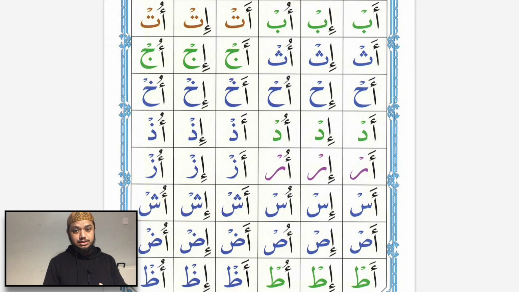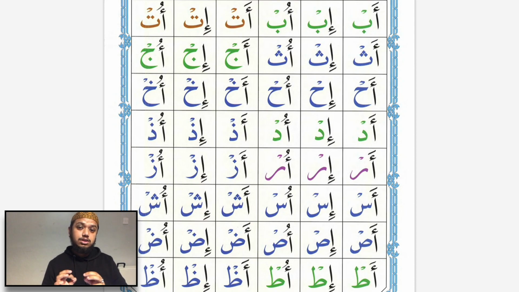Alhamdulillah Rabbil Alameen, wa salatu wa salam ala Rasulillah, amma ba'd. For today's lesson, there is one key thing that I want you to take. There are 5 special letters in Arabic, and whenever one of these 5 letters has a sukoon on them, we do a very special tajwid rule, which is called qalqala. We bounce them. These are bouncing letters. Whenever one of these 5 letters, qaf, ta, ba, jim, dal, has a sukoon on it, we have to bounce it.